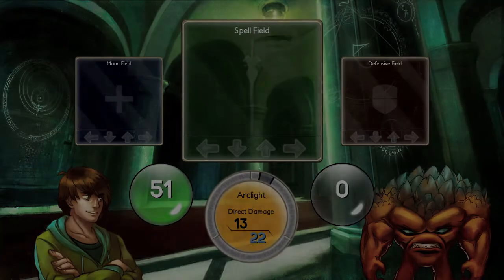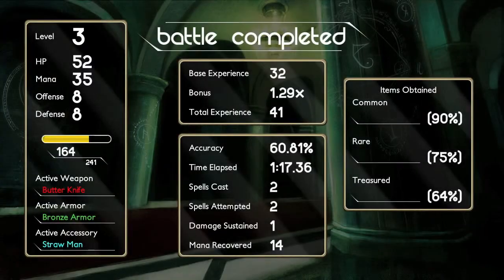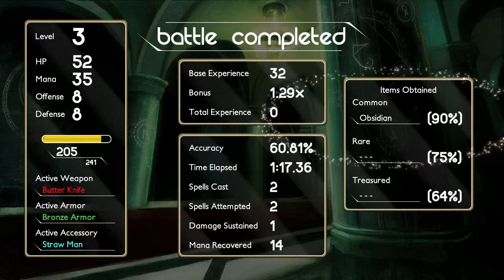Okay. Well, yeah, basically that's the battle system. It's actually pretty cool how you have to balance gathering mana, protecting yourself from taking damage, as well as casting spells to deal damage or maybe to heal yourself. And it's an interesting way to do it.